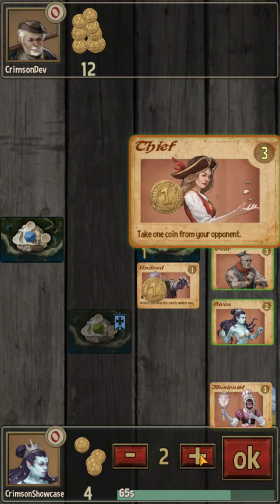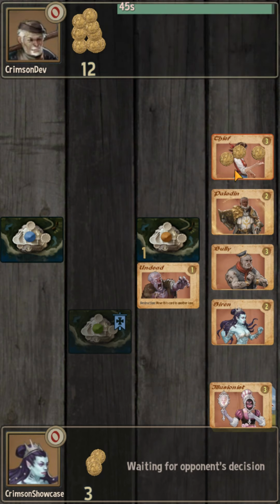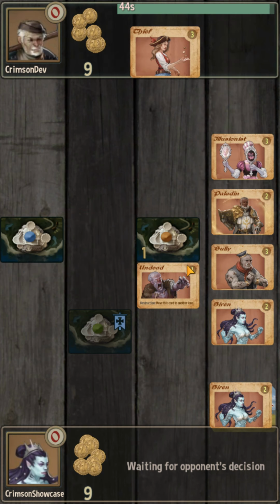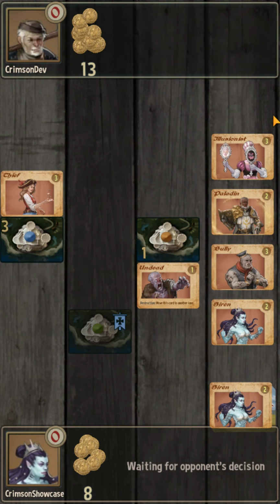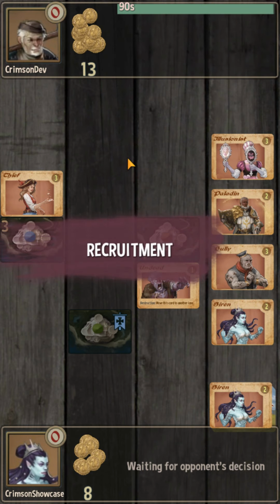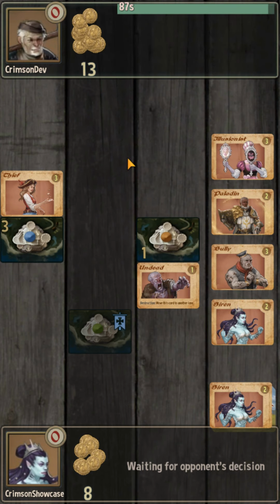I will try to close the coin gap a little bit and choose the thief here, which takes 1 coin from my opponent. So if they pay 3 for it, that's fine, I get the 3 coins. And if they leave it to me, then I can steal 1 coin from them. Okay, they take the thief. Place it in the left lane. And now we are not as much behind in terms of coins anymore.